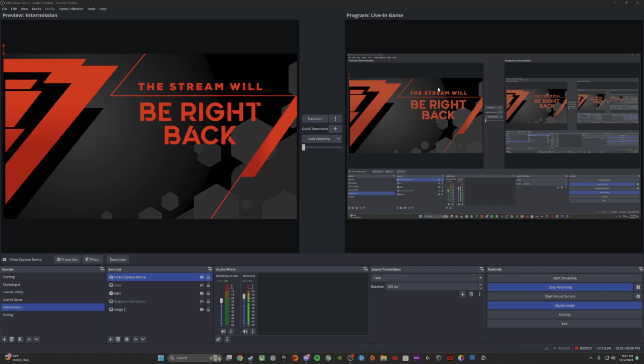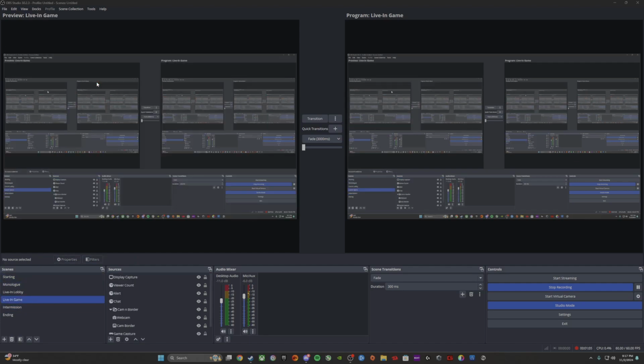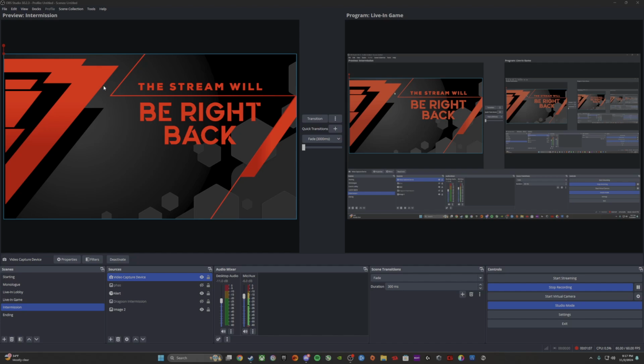This is why OBS is nice, because you can be on the left here, switching between different scenes, setting them up to what you need without your viewers seeing. And then when you're ready, you can transition it over to the live on what's actually showing. But more into that later. I just wanted to throw that out there right at the beginning.